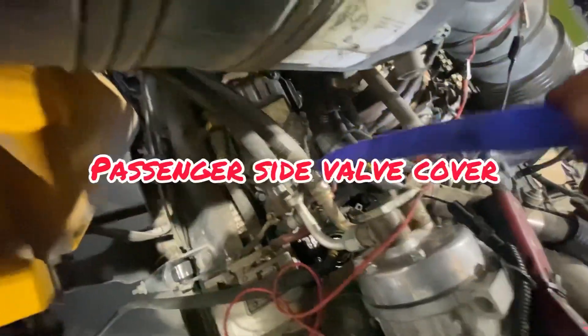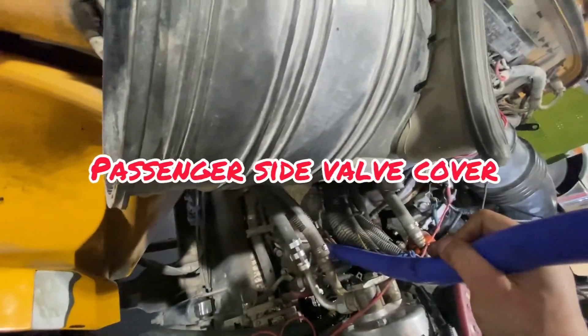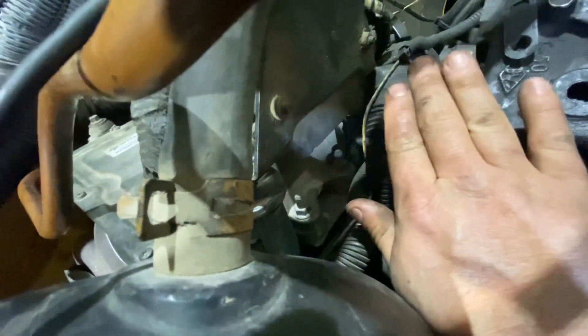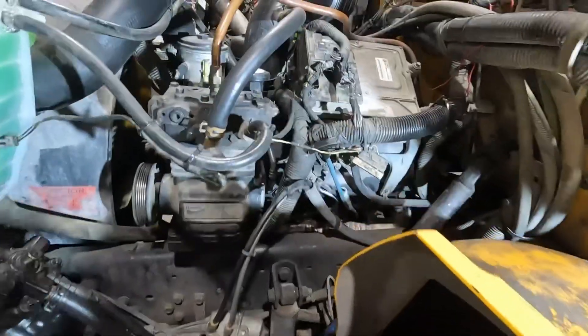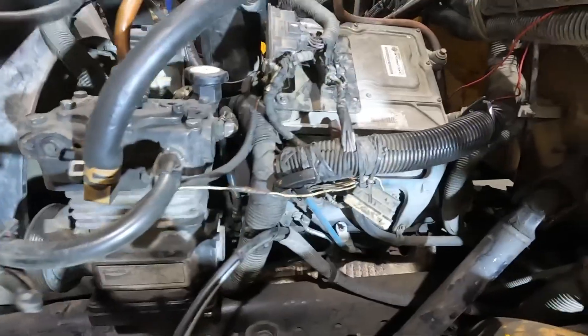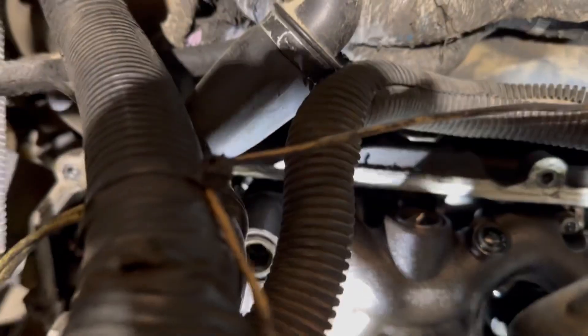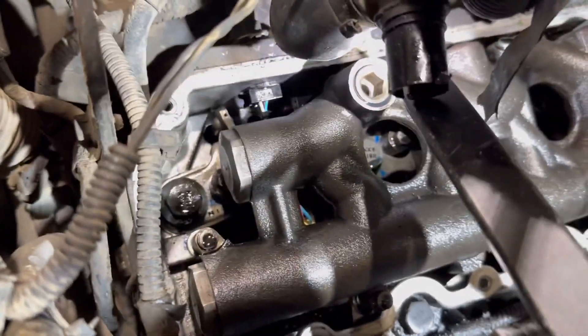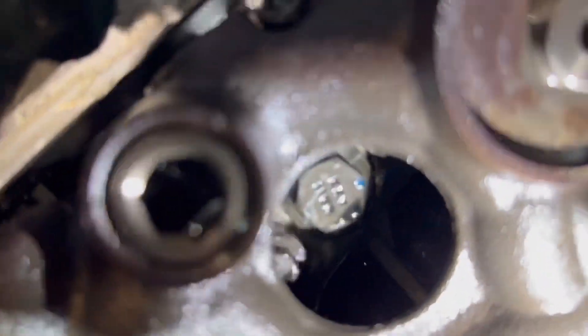The other side not so much, but we're still going to reseal both sides. Looks like we found our leak. Let's disassemble and go under the valve cover on the driver's side. Of course they don't make anything easy on these buses — got to remove all this stuff just to gain access to the valve cover. With the valve cover off, the dummy plug on the front of the oil rail is not leaking, but notice the standpipe on the rear — that's where our leak is.